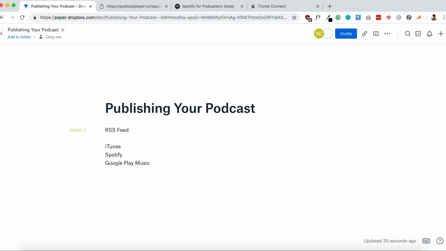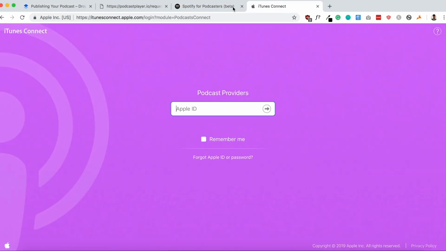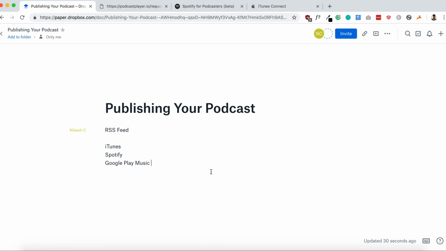That's how you publish your podcast. And after you set that up one time with Spotify, iTunes, or wherever, that's all you need to do. After that, you can start uploading it to your podcast host, and iTunes will automatically go inside that RSS feed again, and it will read through that RSS feed and find new episodes. So, whenever you click publish on your podcast host, it'll automatically publish on iTunes, Spotify, and Google Play.